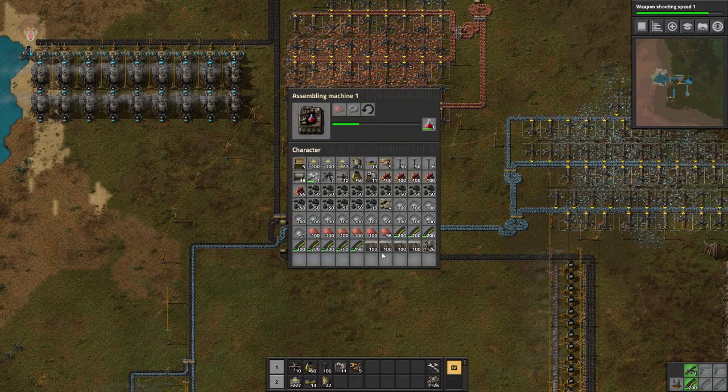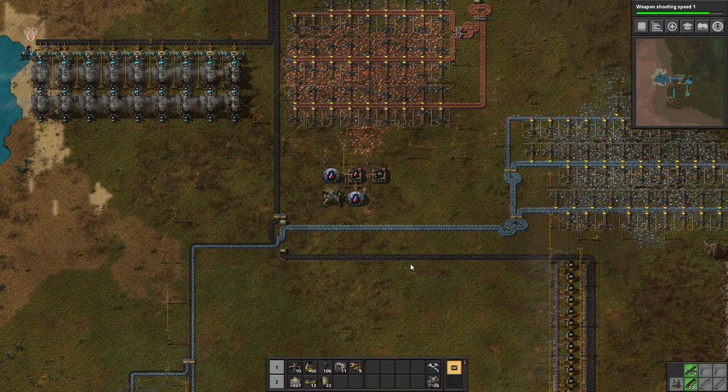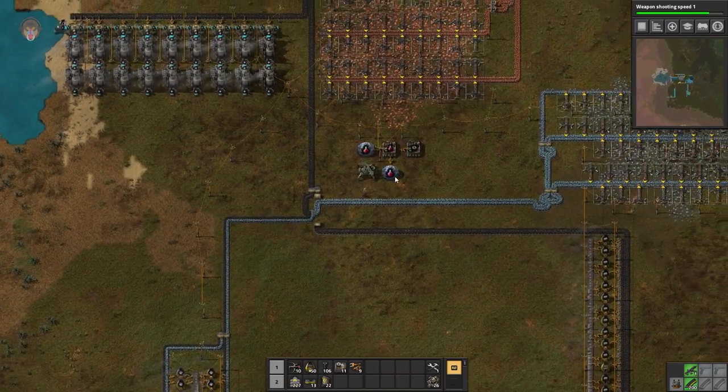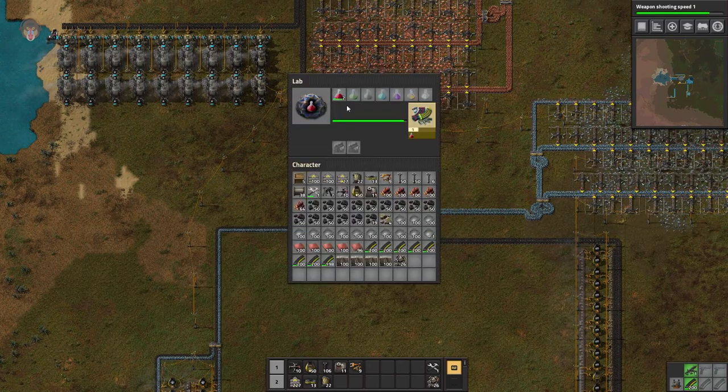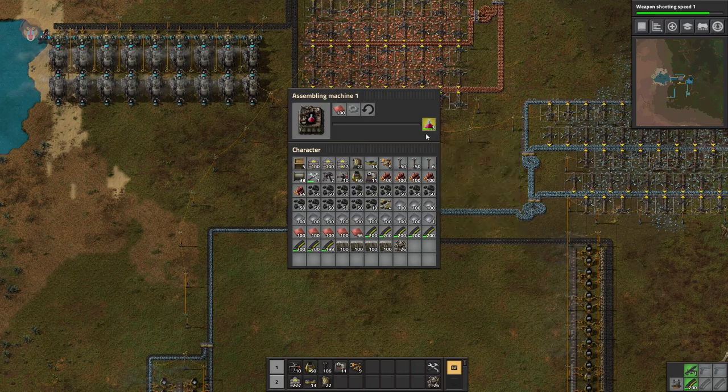Oops. What was it? Control click? Yes, there we go. Control click. There we go. Nice. So that's gonna get working for us. How well are you? Okay, I only got two, but I don't know. It's not really pooping it out as quickly as possible.